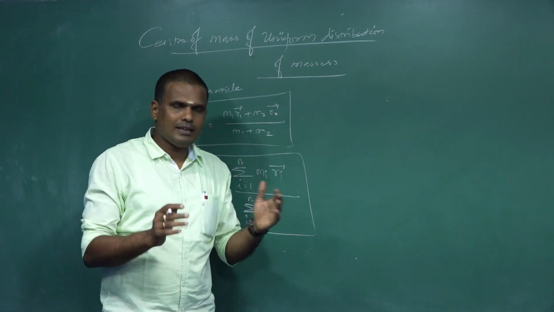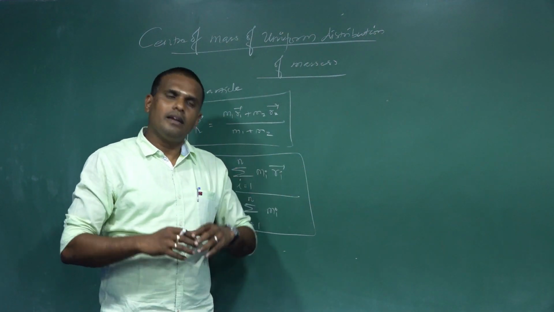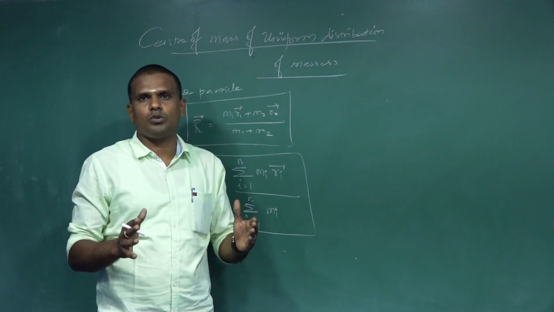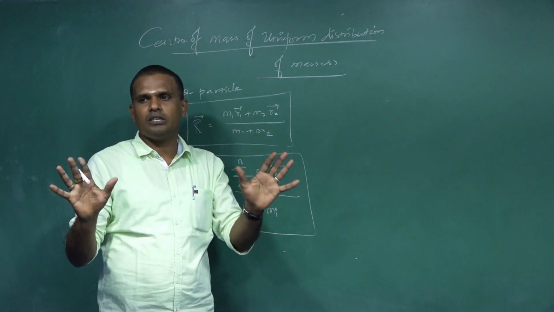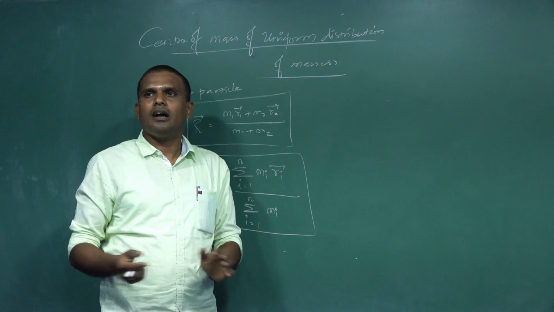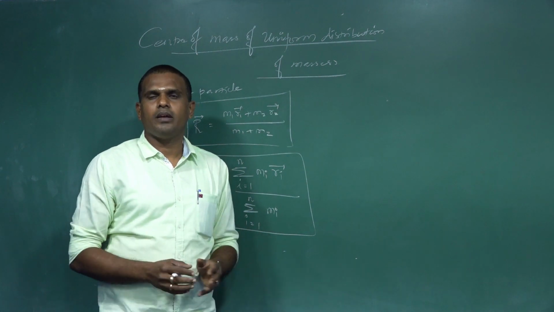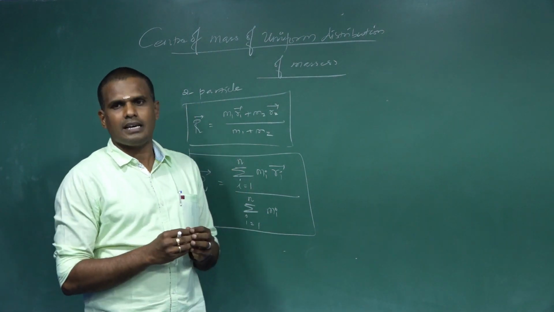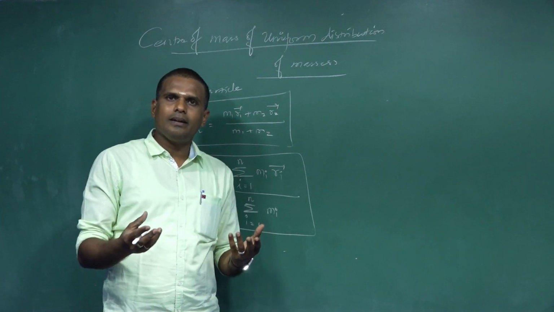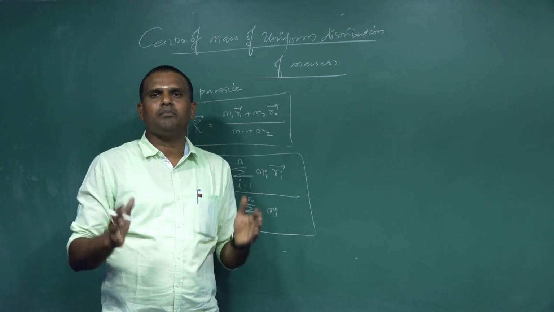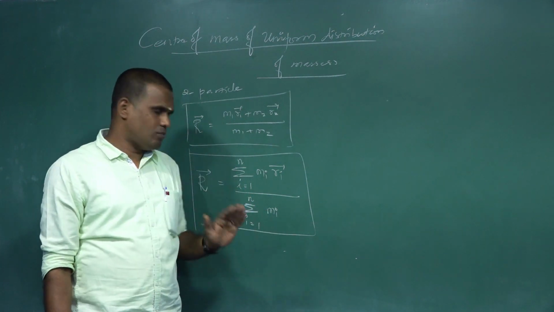Say 50 students are there in a classroom, for example. I am speaking about the mass of 50 students. In other words, I can say the mass of the classroom. Both are the same. Here, a class refers to the students existing inside the room. I should not take the classroom, table, chair, etc. into account. What is the mass of the class? In the sense, I have to speak about the mass of the students. So I can say the mass of 50 students, or the mass of a classroom. In the same way, the mass of n particles or the mass of the system are both one and the same.